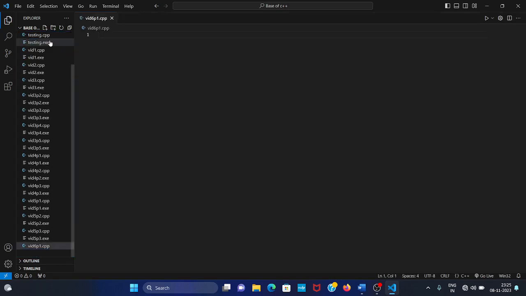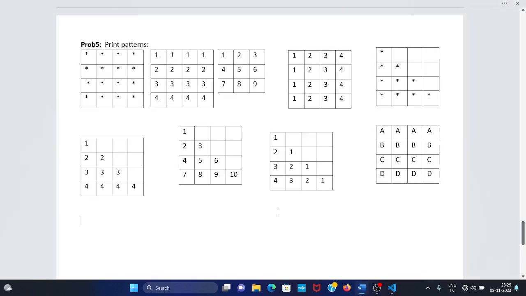What is the first problem? These three problems we have done in our previous videos, and we are going to solve this fourth problem now, where we have to print 1 2 3 4, 1 2 3 4, 1 2 3 4 like that in every row. The value of the column is fixed in every row, but it changes as it moves from the first column towards the last column. So what is the logic behind that?